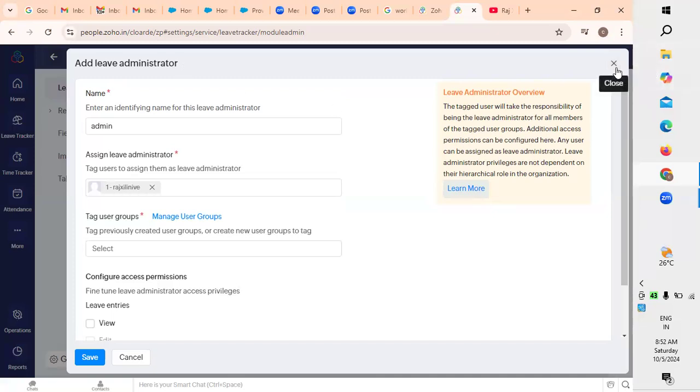When we are working on these HRMS and HCM applications, this is how leave administrators and everything can be added, along with adding permissions, creating filters, and configuring business processes, all depending on the business rules.